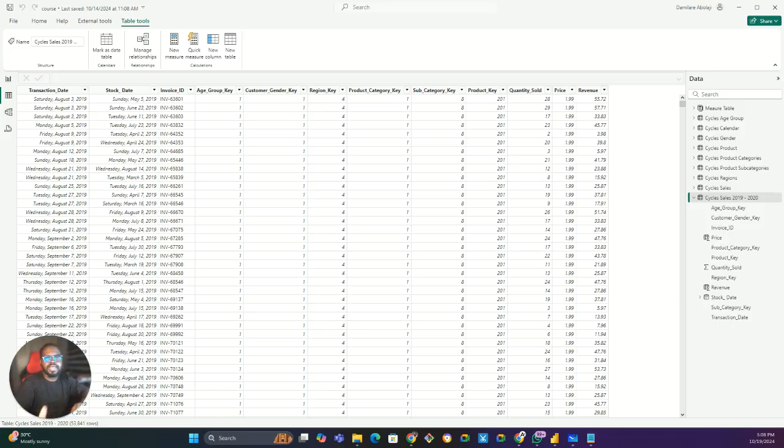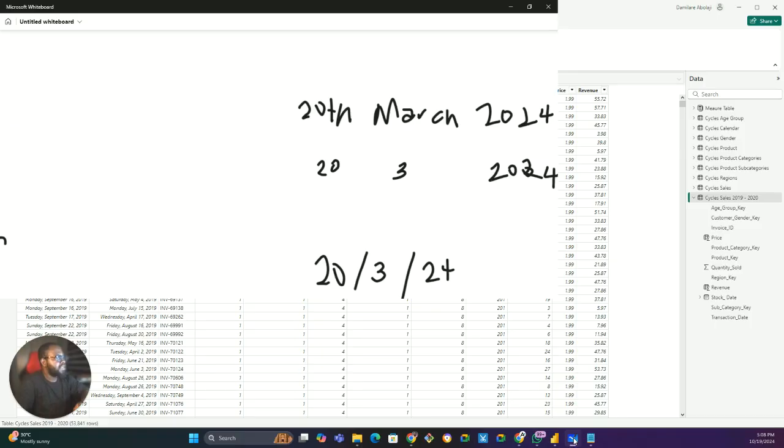So let's see how the SWITCH function works. Basically, it takes in an expression, and this is what you want to evaluate or test. And then it takes in a value and result pair. Let's go to our whiteboard.